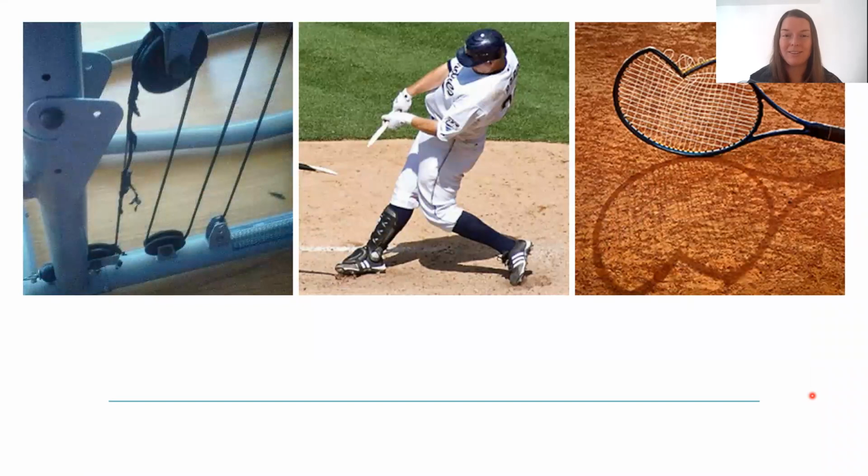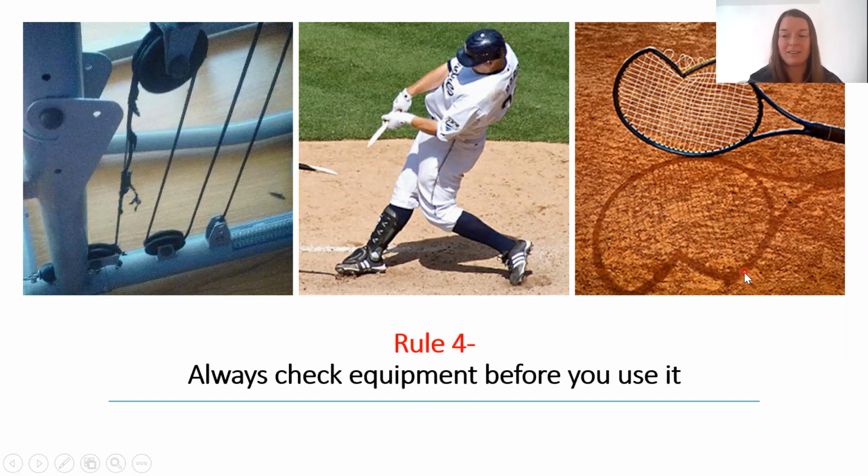Rule 4, very simple here. Would you want to use that weights machine over here? This bat or this racket? Well, no. And how do you make sure you don't be in this situation? You check the equipment. Rule number 4, you always check the equipment before you use it.